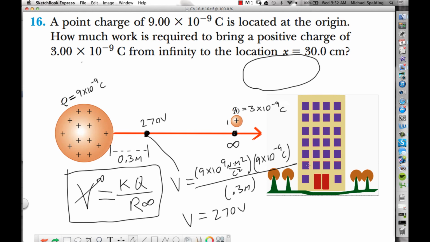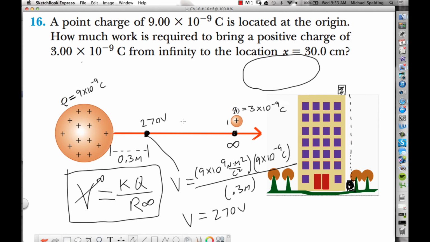So notice this building I have over here. What would be the gravitational equivalent? Imagine you have an object here at the bottom of the building. If you grabbed this object and moved it up to the top of the building, did you do work? You did. Work is done to move this object up the side of the building. Just like over here, work must be done to move the positive charge against the electric field, right?